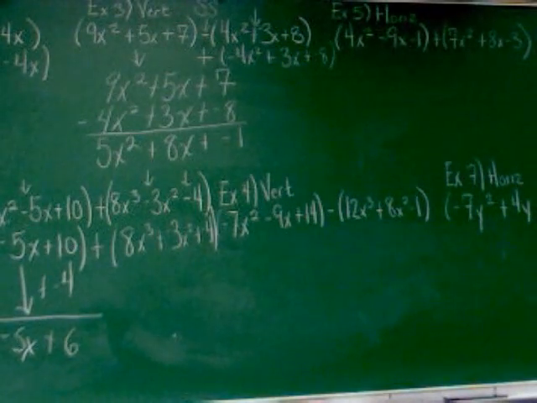Yup. How come for example 1 and example 3 you did it like that, but example 2 is like... I just didn't want to rewrite that whole thing again. Oh, okay. It's the same thing, I just didn't rewrite 6x cubed plus negative 2x squared plus negative 5x plus 10. Oh, okay. If you guys want to rewrite it in your notes, we can do that. No. I didn't think you'd say yes. That's why I said it.